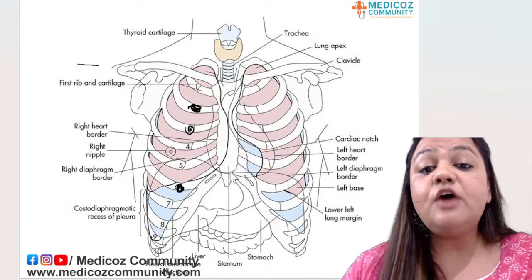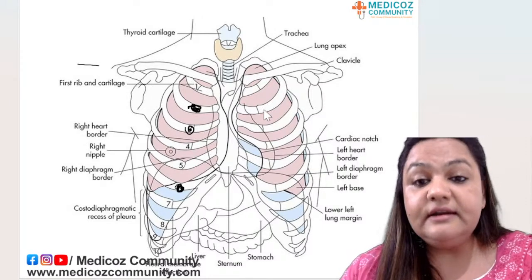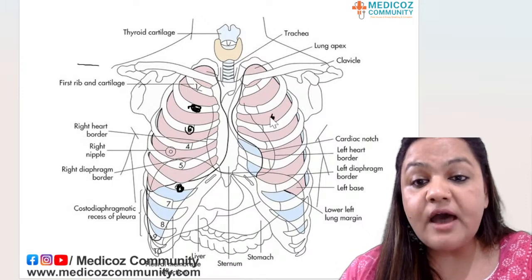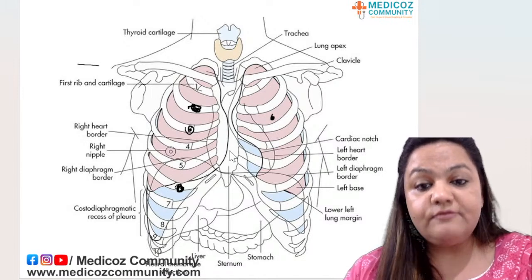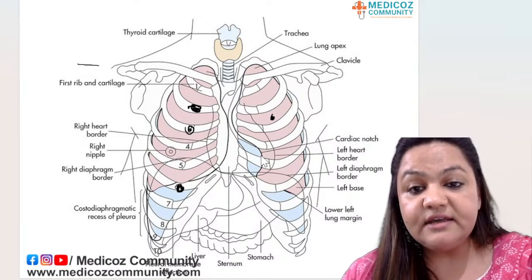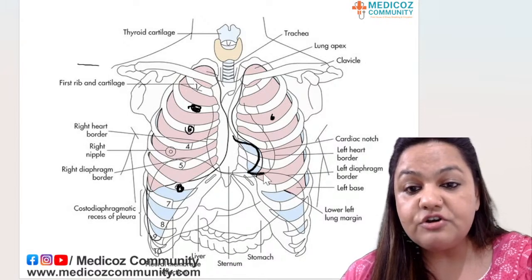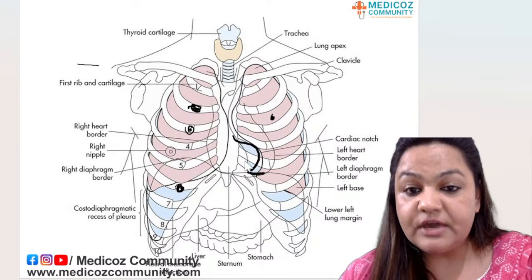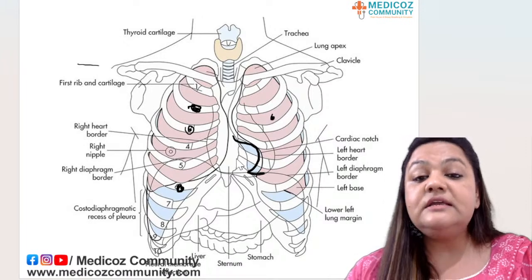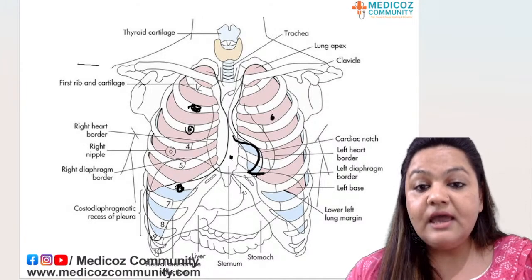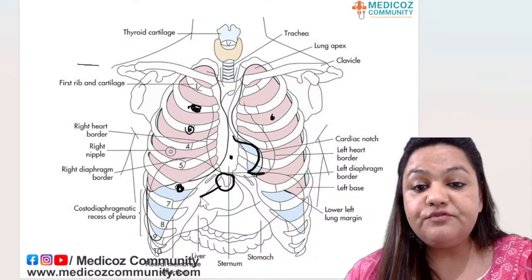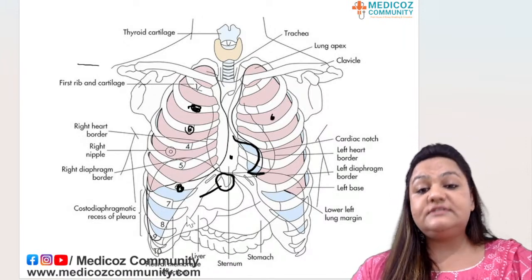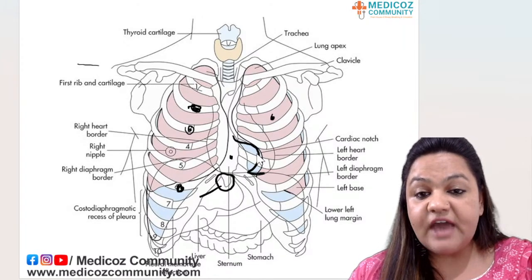We need to find a safe space so that the needle cannot pierce the pleura and the lung. Basically we have to save the lung and the pleura. For that we go to the left side, because on the left side we have the cardiac notch, and through this area you can directly approach the heart. So we take the safe area here: this is the xiphoid process, the lowermost part of the sternum, and on the left side we have the cardiac notch. So we will take this angle here.